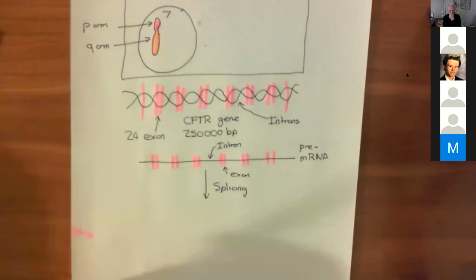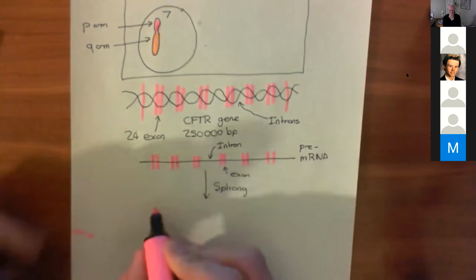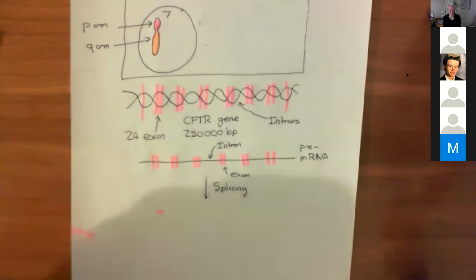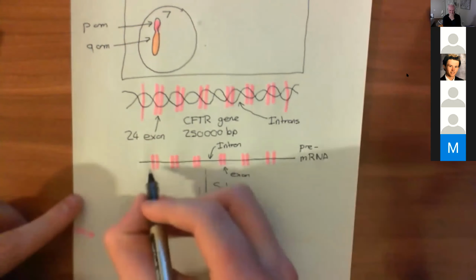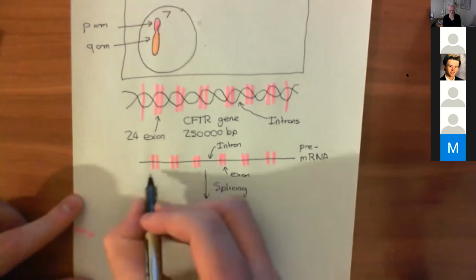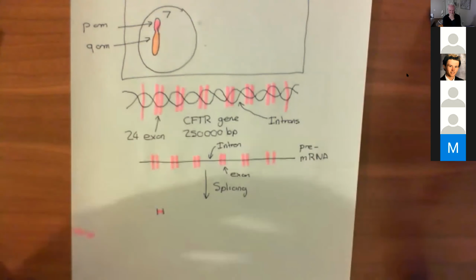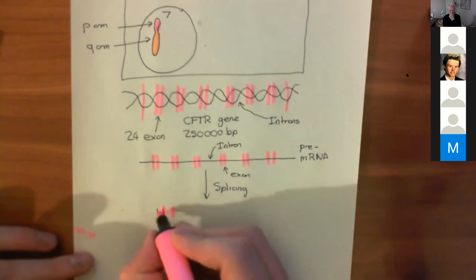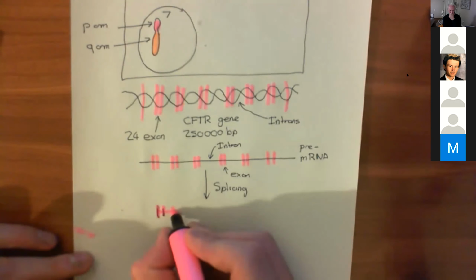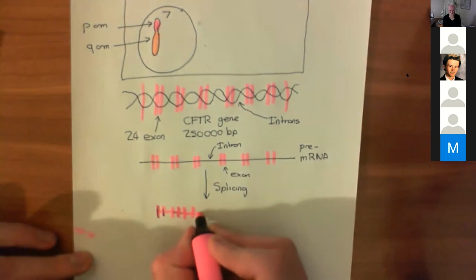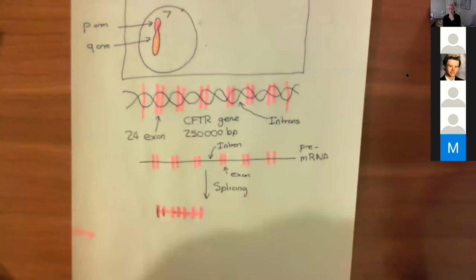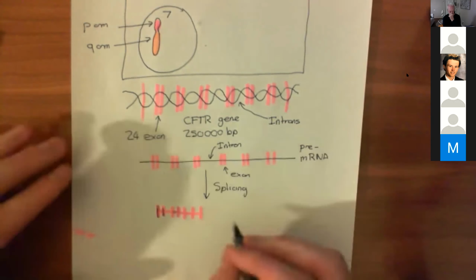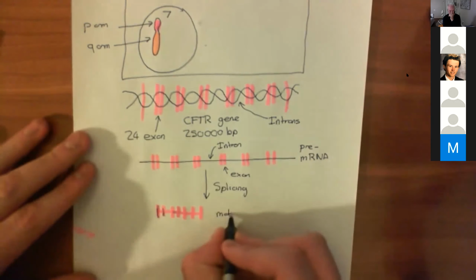So basically what we're going to do is we're going to take this intron here, the start of this exon, we're going to get rid of the introns. So this is this first bit of RNA that we actually want to keep. Then we're going to take the second bit from here. Then we're going to, so I'll just mark it with this. Then we're going to take the third bit from over there, we'll end up with the fourth bit from here, fifth bit on, sixth bit on. So basically we're going to cut out all the clutter and just keep the coding bits and then join them all together. And then what we get is a mature piece of mRNA.